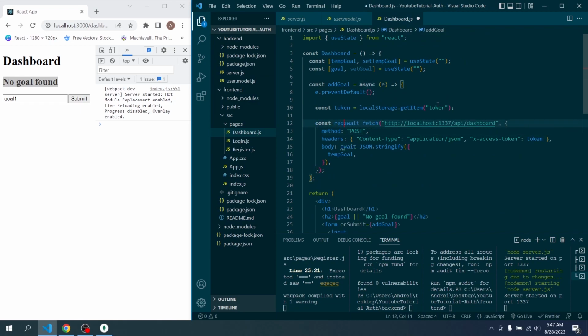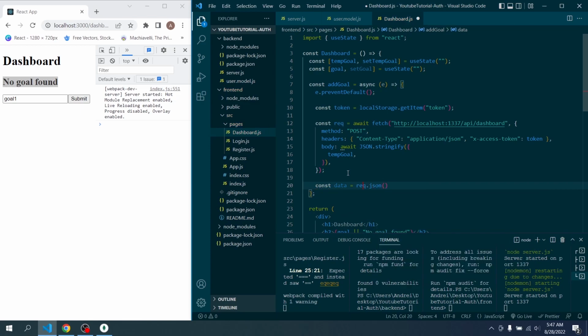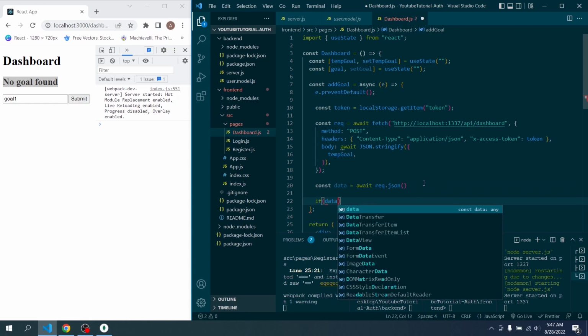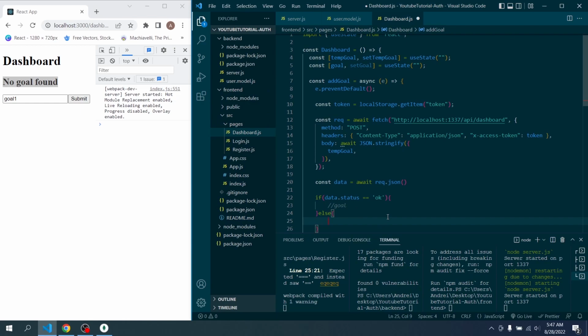So const request, let's say const data equals await request.json, and if data status equals OK, we want to display our goal, else we want to say alert invalid token, and save.